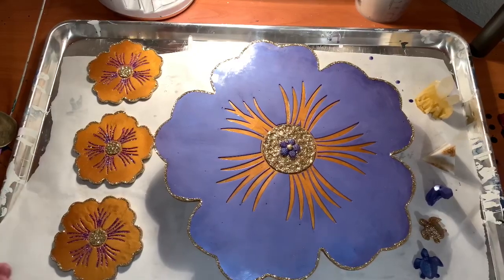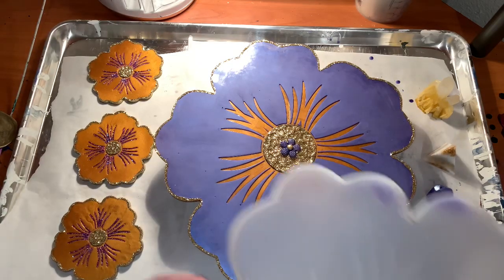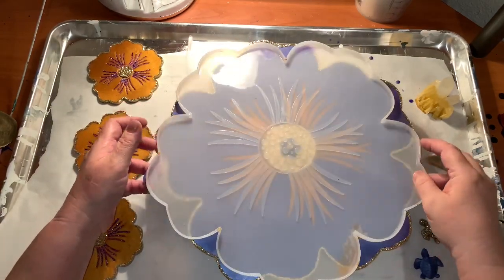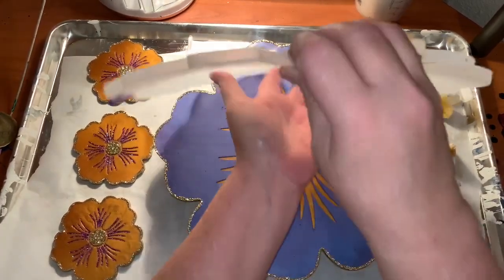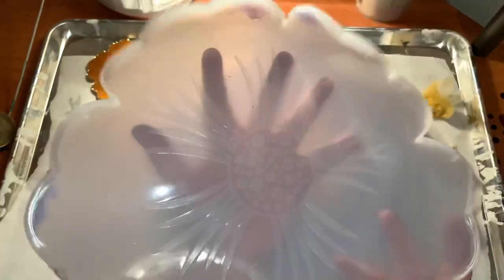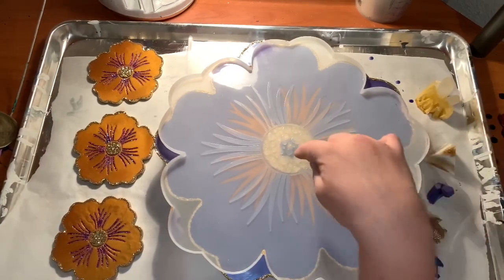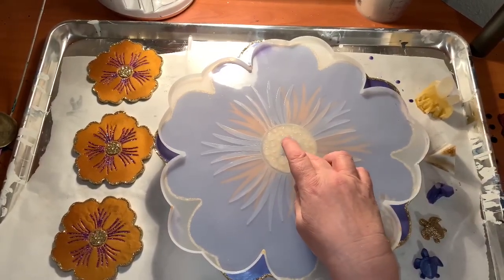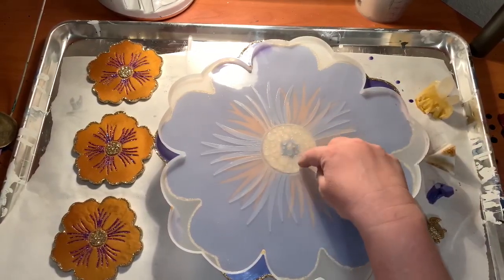Okay, so I'll try to quickly explain how I did it, which I don't think I'll be doing that way again because it was quite hard. So here's this, about a 13 and a half, and it's indented, you know? So grooves, and this portion stands up. What I did was I took liquid diamonds resin and I used a pipette and went in between all these little dots.